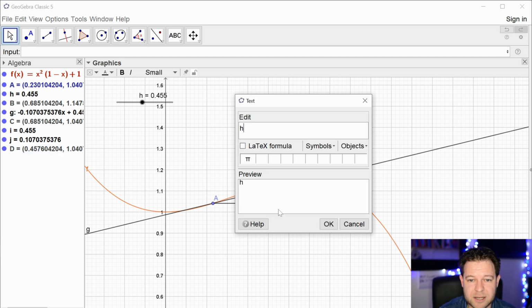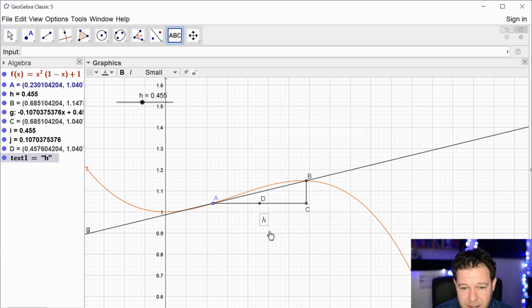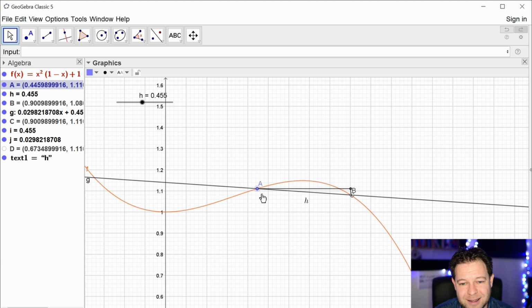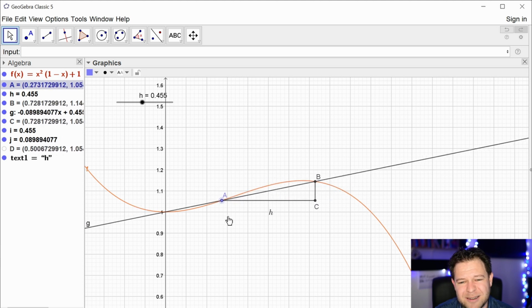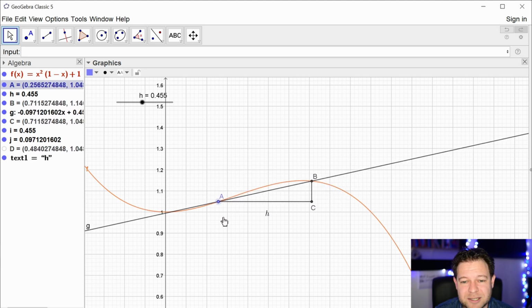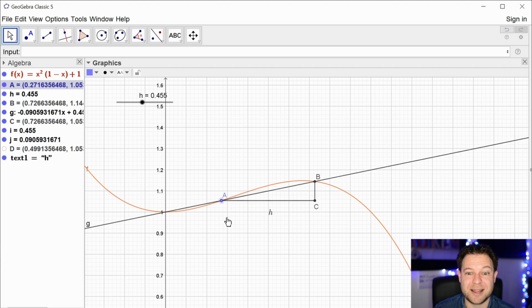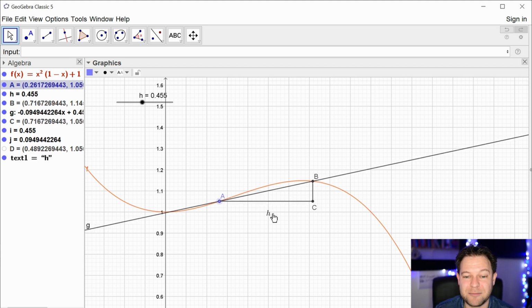And let's call this h. And actually, if I wanted it to look like a math formula, I can turn on the LaTeX formula. It looks like h. And now I can drag this around a bit, but it's attached to D. So I can actually leave it there. And maybe I'll hide D now. And as A moves around, I'm hoping h moves with it. That's pleasing. Now, it's still faffy to get the presentation right. Geogebra is not entirely an aesthetic thing in original purpose, but you can make it look nice.